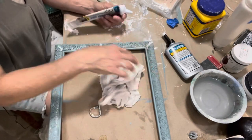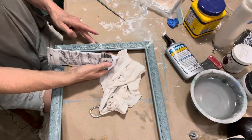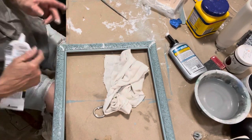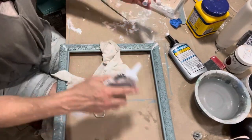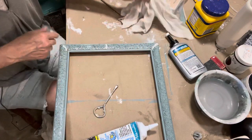And it's important. You spend the money for the caulk, so store it properly. Try to keep it as airtight as possible. This one happens to come with this cap. If you get it in a long tube that you put in a gun, they don't come with caps.